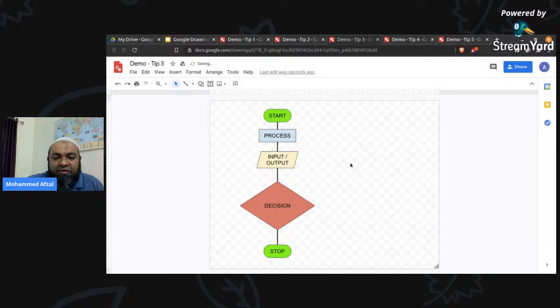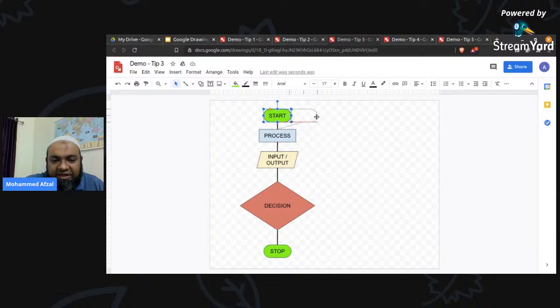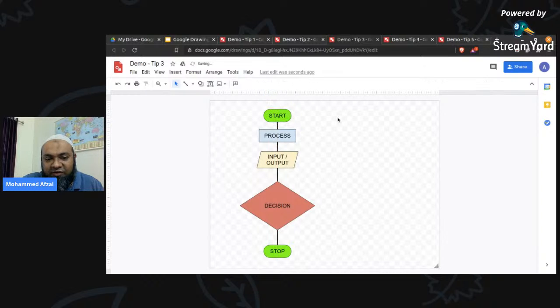And the great thing about Google Drawings is whenever you shift an element, you get guides on aligning it with other elements. Like you can see that now the green line actually shows that it is equidistant from the other object also. So you can correctly put it there. Now when I put it there, in the current position, it shows that everything is aligned in center rightly, so I can just put it over there. So this is a beautiful feature in Google Drawings.